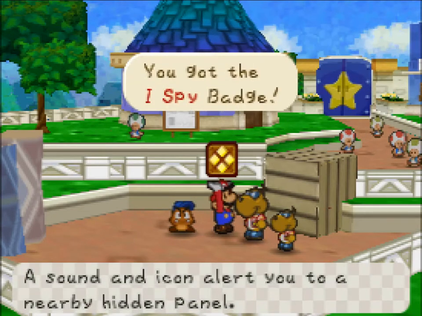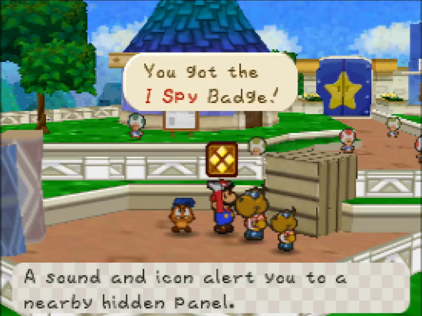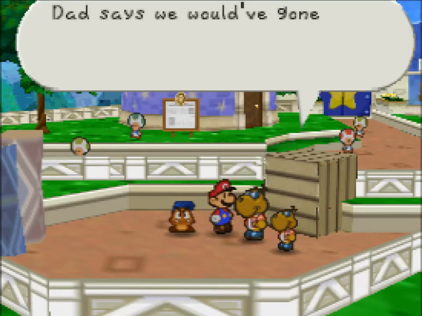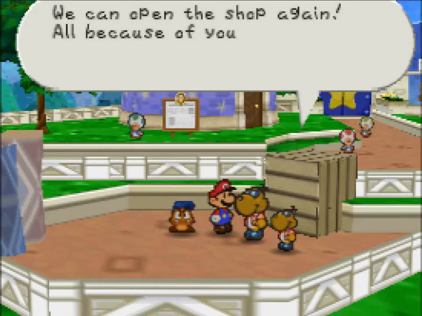Wasn't expecting any kind of reward, actually, let alone a unique badge. The Ice Spy badge. A sound and icon alert you to a nearby hidden panel. Oh. That makes a lot more sense than just either ignoring them entirely or jumping everywhere.